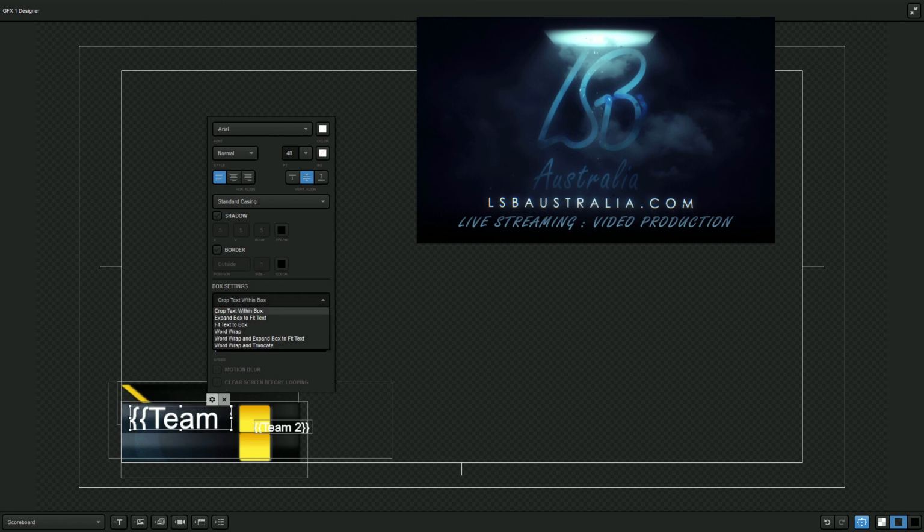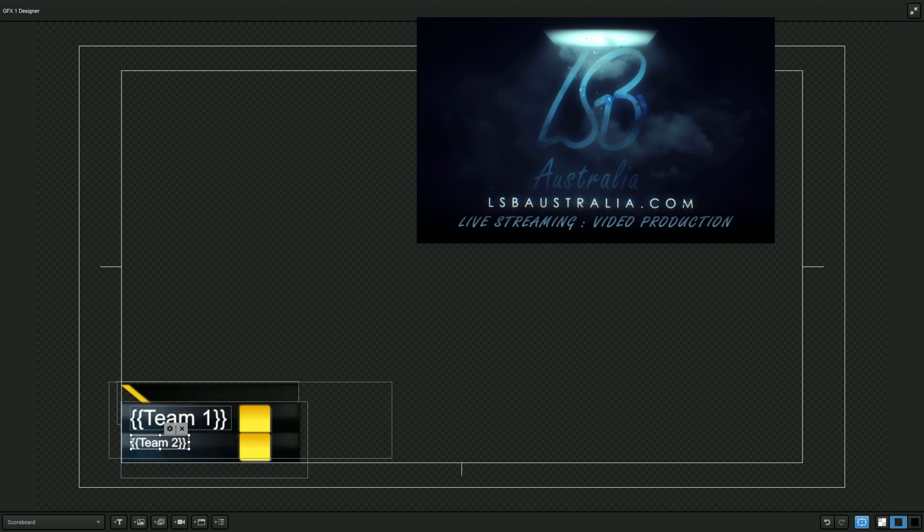What we want to do though is crop text within box or fit text to box. Either. I would fit text to box. So let's do that. Now we've got a nice size. We're going to do the same thing. We're going to stretch team 2 along.